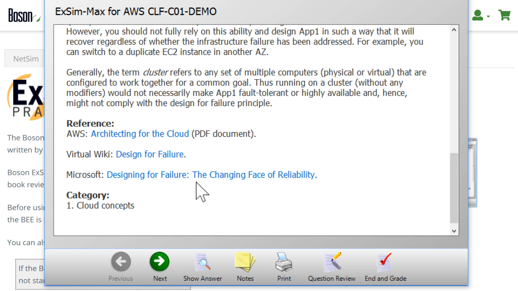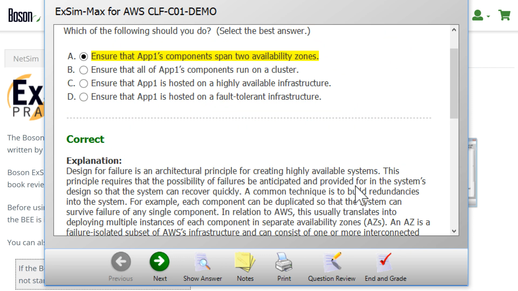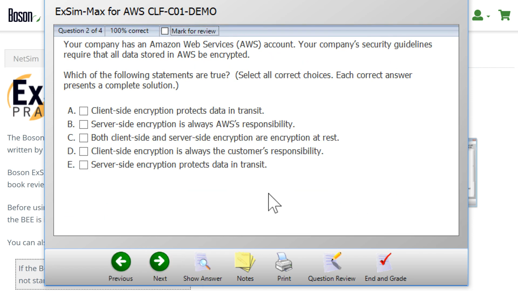That's funny. Boson didn't realize it, but they did a little zing there to Amazon Web Services, I guess, by having the Microsoft link. But this is cool. This is talking about reliability and cloud, and I'm sure the examples would involve Azure there, but that's fine and good.